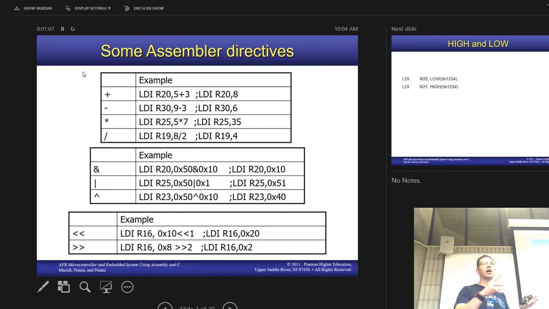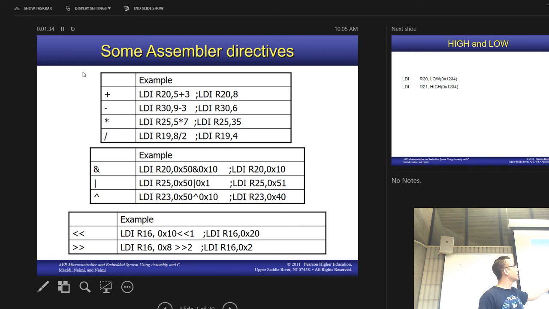Yeah, we saw it in .equ statements. When we did .equ, you can say whatever plus 3. This instruction here, LDI R20, comma, 5 plus 3, does not perform the addition 5 plus 3 inside the processor. It's performed at assembly time, and it turns it into a single instruction, LDI R20, comma, 8.